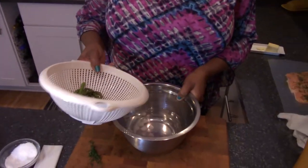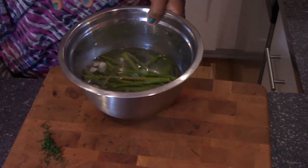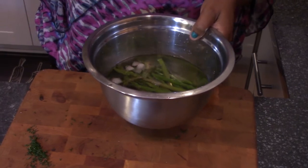Hi. Okay, our asparagus is finished cooking. It cooked for about 3 minutes. I'm now going to plunge the asparagus into an ice bath. And the ice bath is going to stop the cooking process and keep the vegetables nice and green.